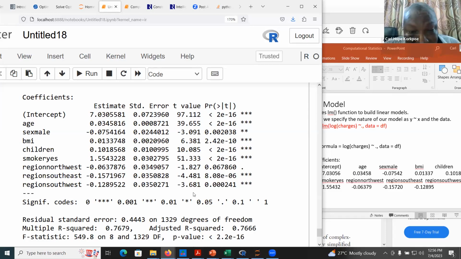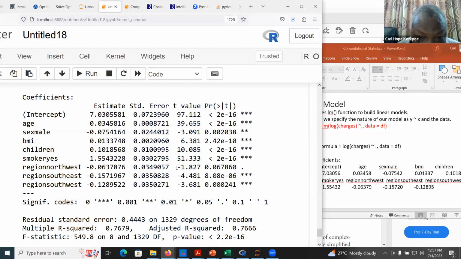The data came from a sample. And for samples, we use t values. The t value, we take the absolute value, that is the value without the sign, to know whether the estimate is different from 0.